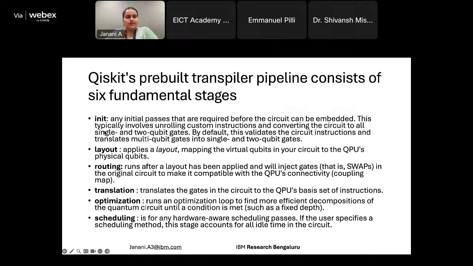Now let us come back to this. Okay, so you have init. So what are the 6 fundamental stages? You start with a single circuit. You have the init stage where any initial passes that are required before the circuit can be embedded. Before you embed this on a circuit, you first need to be able to apply the gates, right? Even before decomposing it into the basis gates, which is called translation, the first thing you should do is unroll gates which have more than 3 qubits.